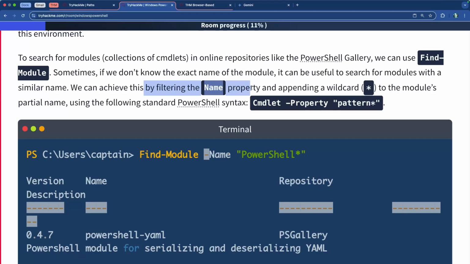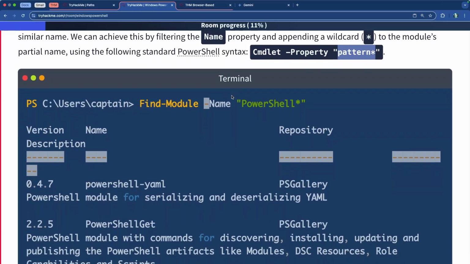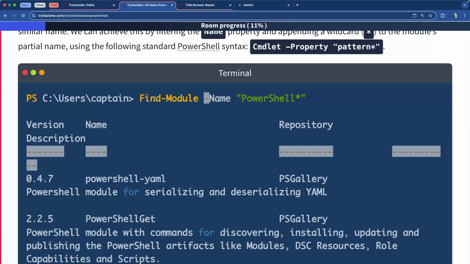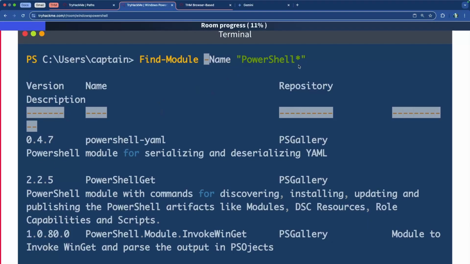We can do this by filtering the name property and appending a wildcard so that it pulls up anything that has a partial name match. So for example, the commandlet, property, pattern, and then the asterisk will get you anything that has the name pattern in it. In this case, we do find module name PowerShell, and it will pull anything that has PowerShell.